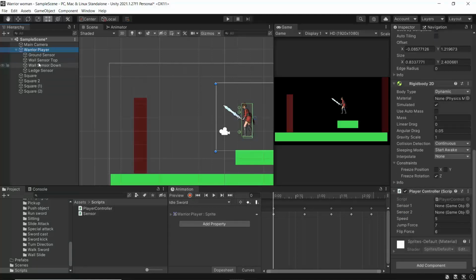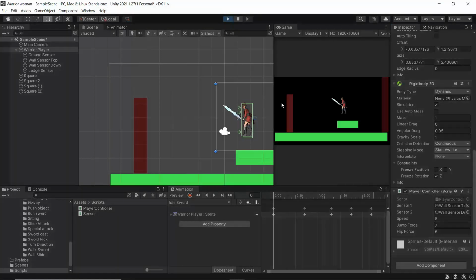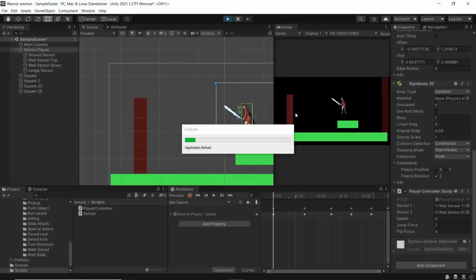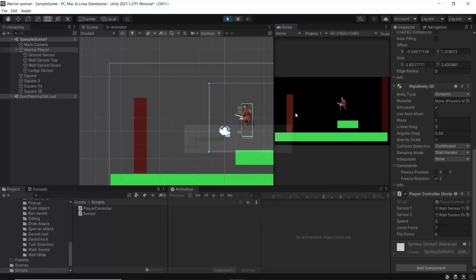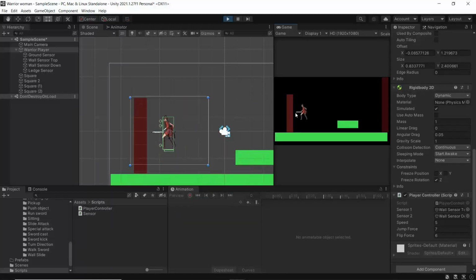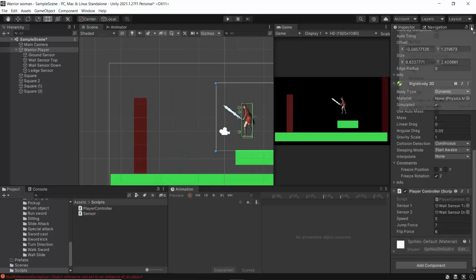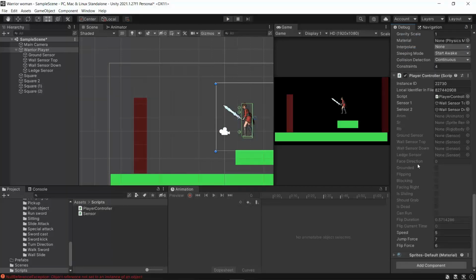So I need to define the top sensor, down sensor, the problem that we cannot get that, so we get one error. It's because I think we cannot get this sensor.